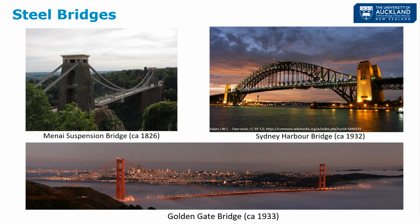On the right, we've got the Sydney Harbour Bridge, a very iconic steel arch bridge in Sydney in that beautiful harbour, built in 1930. And at the bottom you have the Golden Gate Bridge, which was completed a year after the Sydney Harbour Bridge. Very long span. One of the interesting things on the Golden Gate Bridge is that it was one of the first major construction projects in the United States to implement worker safety precautions. In fact, they had a net underneath the bridge deck. It saved about 30 different workers who fell and would have otherwise died in the construction. So it was not only a marvel of engineering, but a marvel of looking after the people on those construction projects.